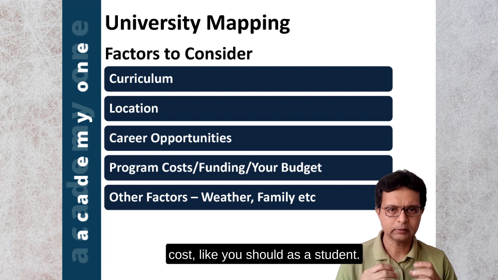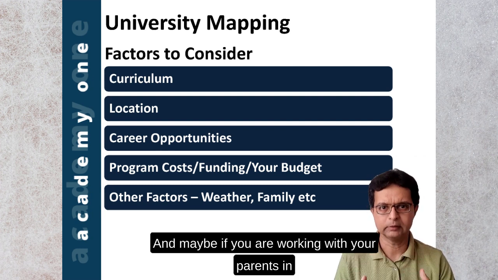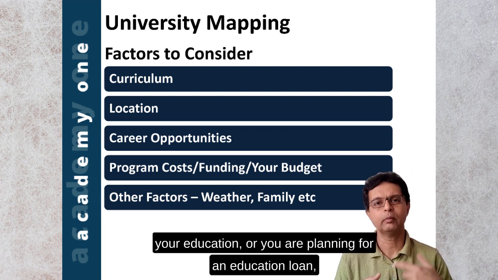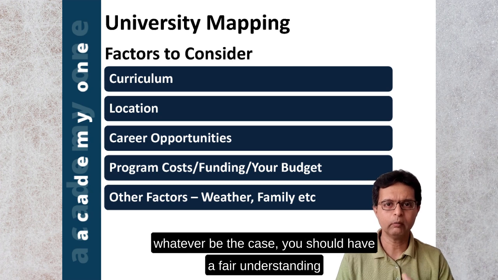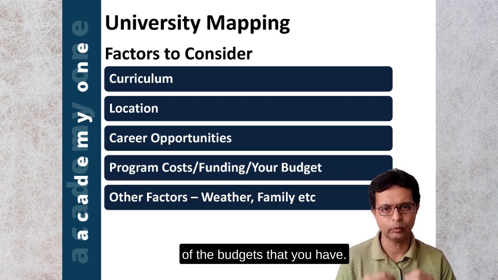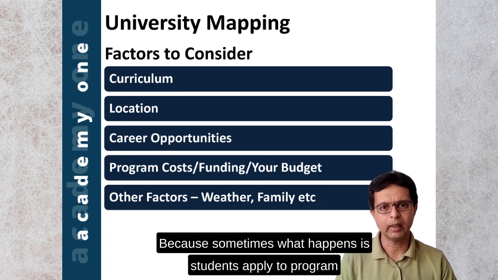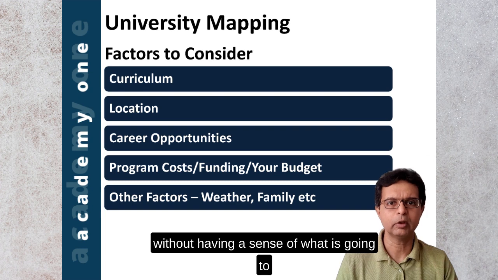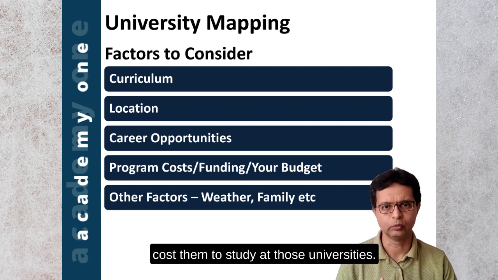As a student, and maybe if you are working with your parents, whether you are expecting your parents to pay for your education, or you are planning for an education loan, whatever be the case, you should have a fair understanding of the budgets that you have. Because sometimes what happens is students apply to programs without having a sense of what it's going to cost them to study at those universities.